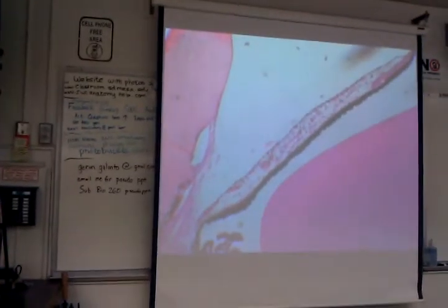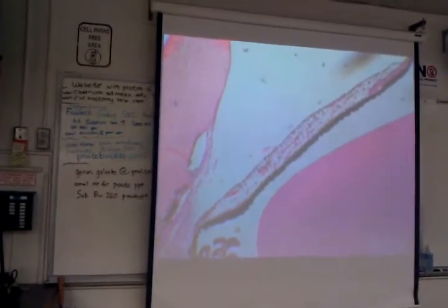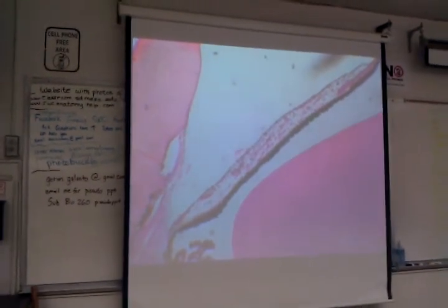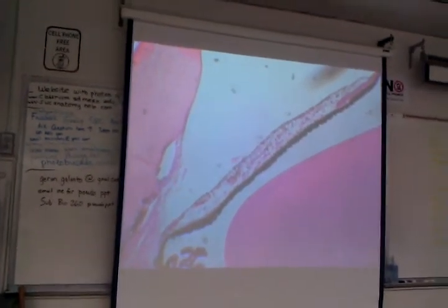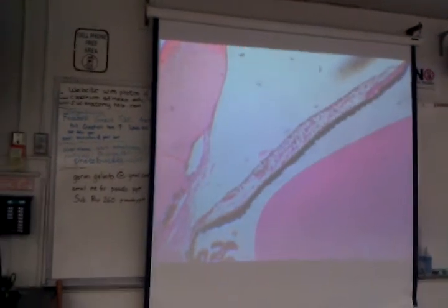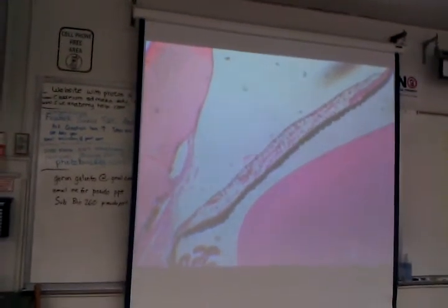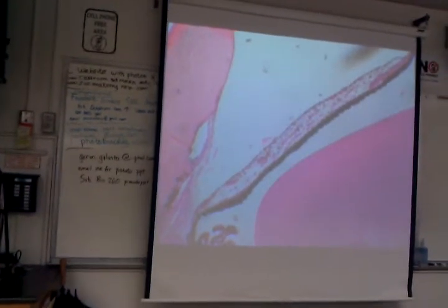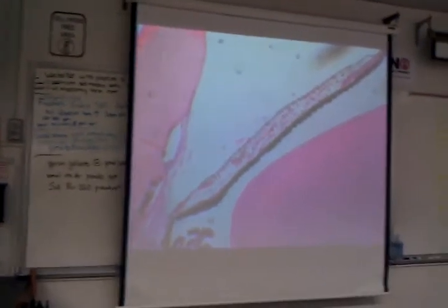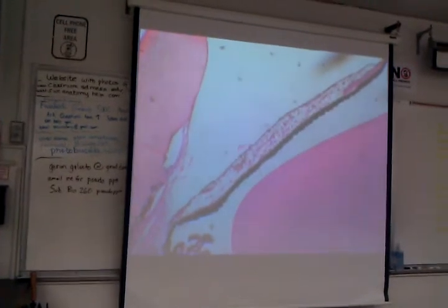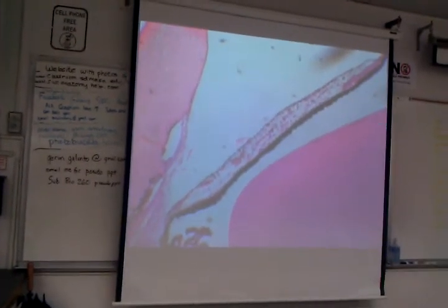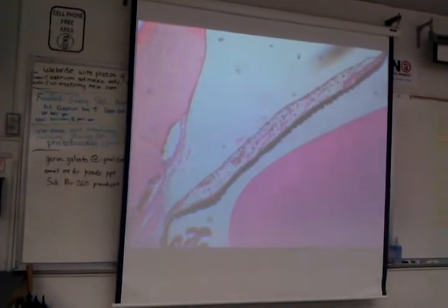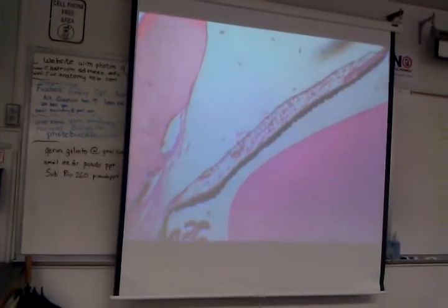All right, now, this big partial pink thing that you're seeing right here is just part of the lens. And the reason I know it's the lens is because I know that this structure is the iris, right? See, the iris is kind of like this little finger structure coming up this direction. Well, what's in back of the iris? The lens has to be in back of the iris. Right? So this is the lens, or at least part of it, and this is one side of the iris.